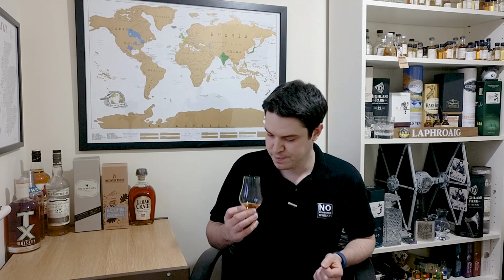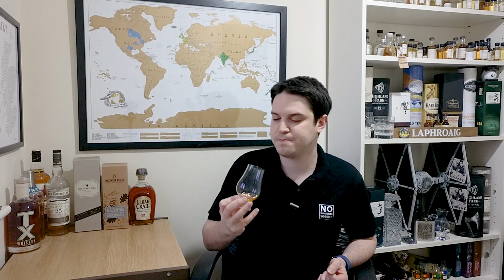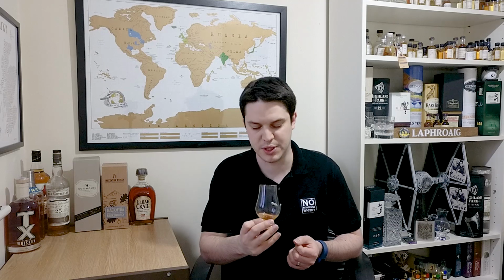It's got a big hit initially. Lots of sherry notes coming through. It's a little spicy, I would say. Not quite kind of black pepper, more clovey kind of spice, that kind of thing. Cinnamon, a little bit, not overpowering. If you're not a fan of the cinnamon flavour, it isn't like the flavour, it's the kind of spice hit instead. It's a little malty as well, I would say. Definitely a little malty.